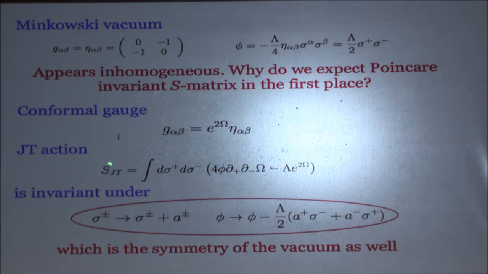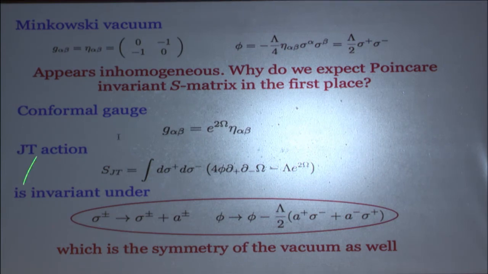Well, one can go to conformal gauge. In conformal gauge, this action takes this form, where omega is the Weyl factor of the metric. What one finds is that, in this gauge, there is an additional symmetry where you can shift coordinates, but at the same time also make a Galilean shift on the dilaton. That leaves this vacuum invariant. So that suggests that these are physical Poincaré shifts under which the vacuum is invariant. And they suggest that the physical coordinates which one should be using are not just sigma themselves, but derivatives of phi, because they shift under coordinate translations.